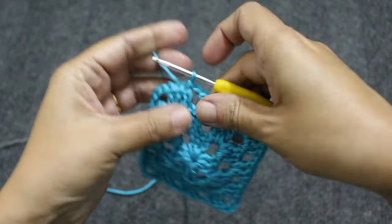For row 4, again make 4 chains. 1, 2, 3, 4. Then turn the work. Now insert the hook into this chain space and just make 3 double crochet in each chain space. 3. After making 3 double crochet, make a chain, then jump towards the next chain space and make 3 double crochet.